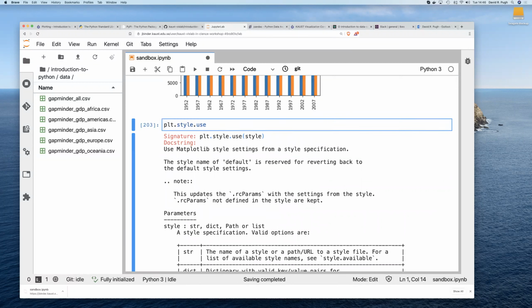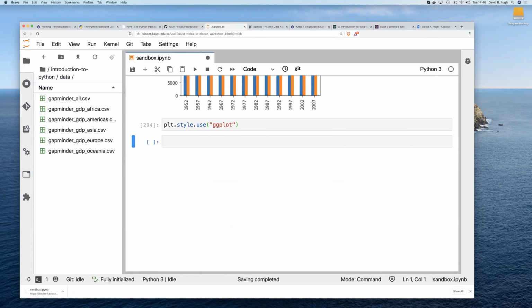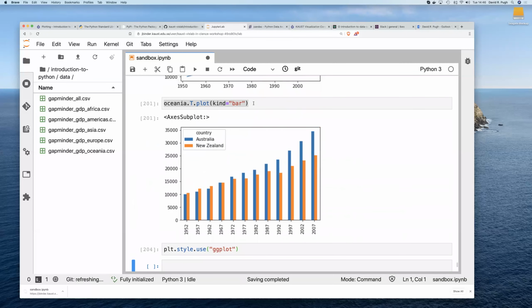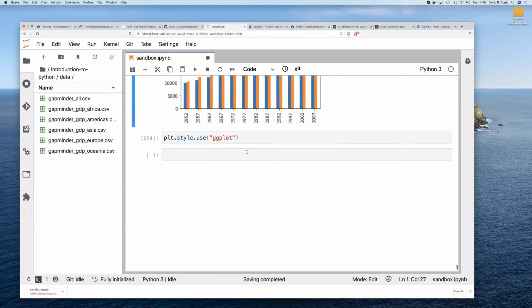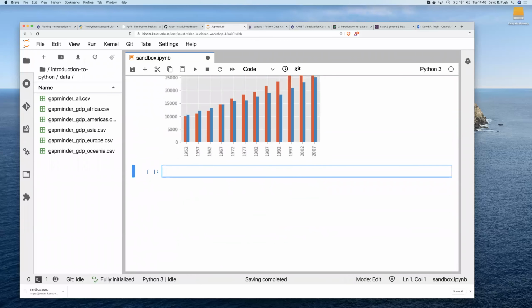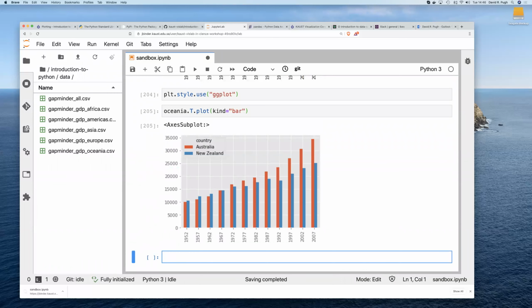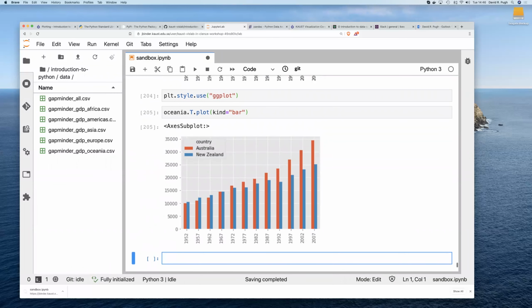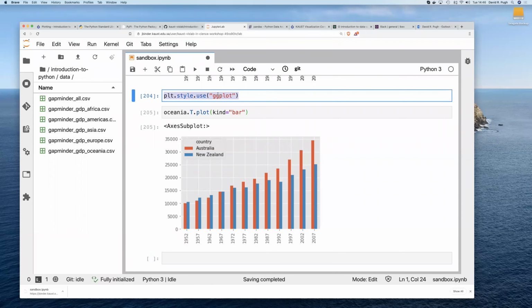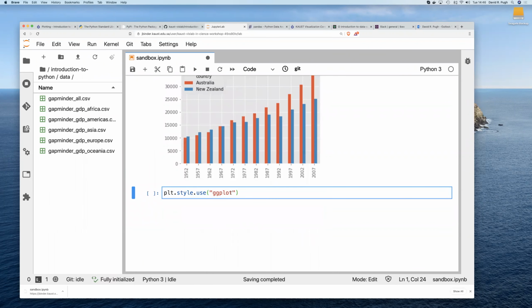There's actually one that takes the ggplot styling from R and makes it available with matplotlib, so you get something that looks more like ggplot. I think there's another one called, is it XKCD?